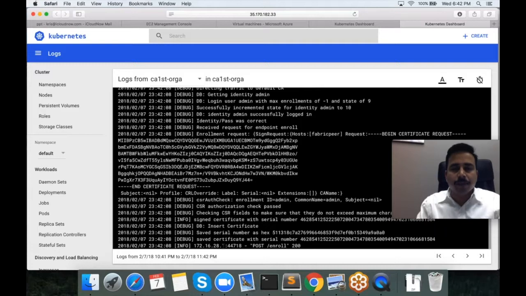It has enrolled into a Fabric network, which is sitting on AWS cloud. So the peer is up and running, and the next step would be to join a channel and keep posting your chain code transactions from that. So that's at a high level how remote peers could be added to the Fabric network.